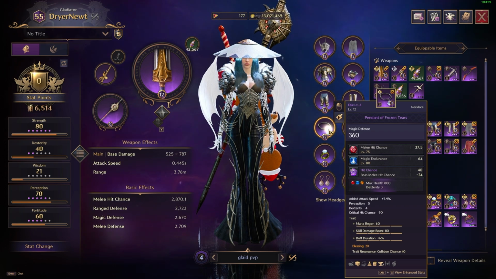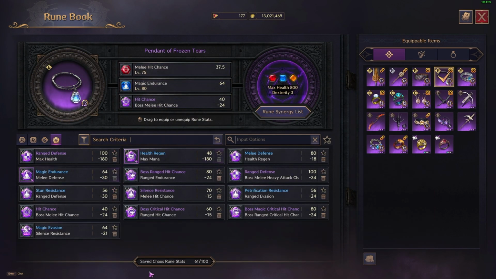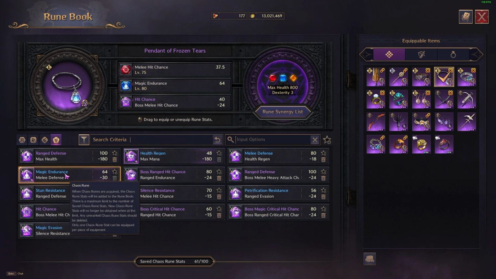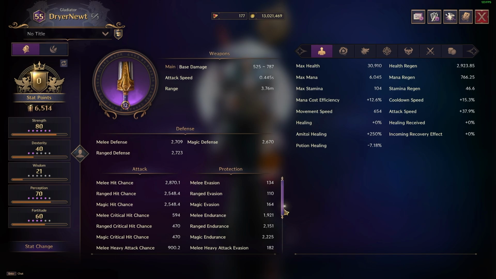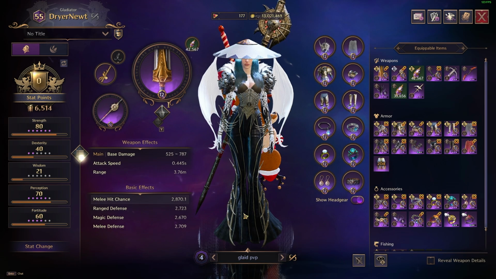It's really fun. This boss hit chance I don't run on my chaos rune. I just do that when I'm bossing. But I can get even more hit chance on here because we don't care about the boss melee hit chance at all. I can get magic endurance. I can do a bunch of stuff with this necklace, but my hit chance is 2870. We're at pretty solid endurances, and melee endurance is kind of okay, 900. If I wanted to get this to 1000, I'll just put on more heavy attack chance, all that good stuff.